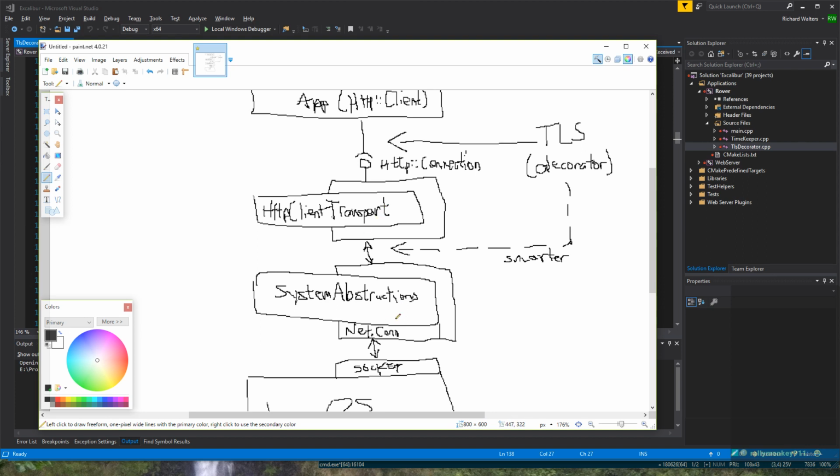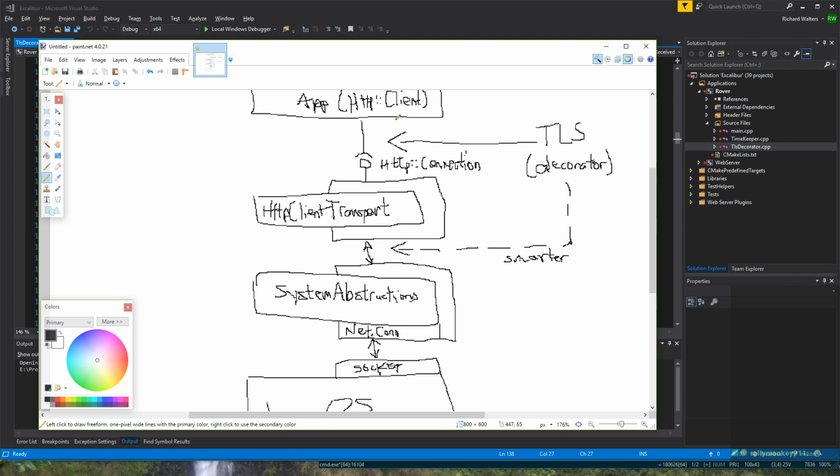I have it in mind to use dependency injection. So we'll have a dependency on this network connection, this client transport object, and the dependency will be maybe a function that it would call to make a network connection, and maybe by default that function would just create the one from system abstractions directly.